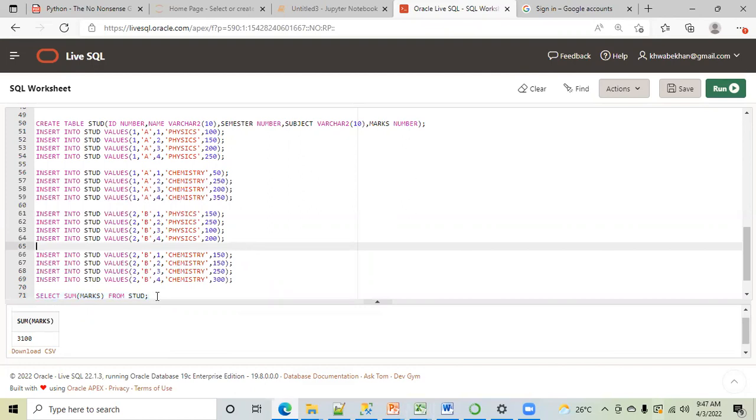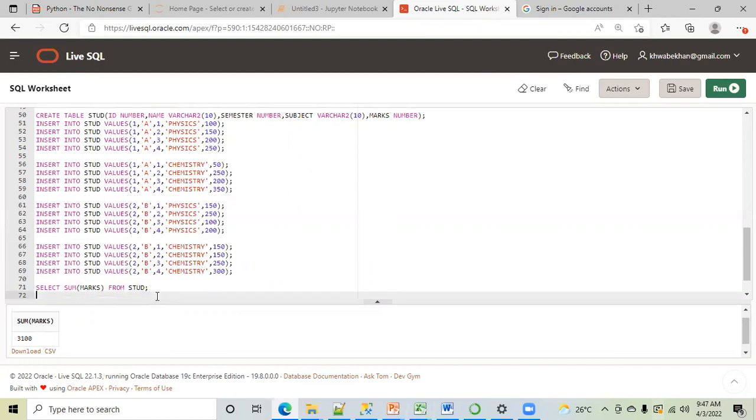Now the next question is, I want the total marks scored by the students. Means total marks scored by student A, total marks scored by student B. What should be the query? Select student name. Sorry, name.